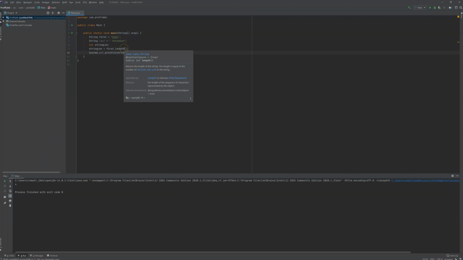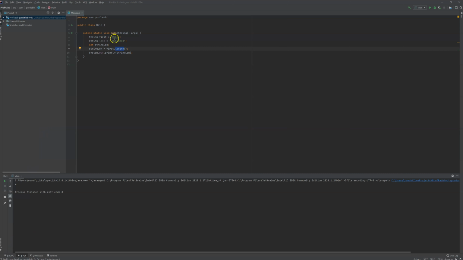We can also find a particular character. Say we want to find what letter is in the second position.